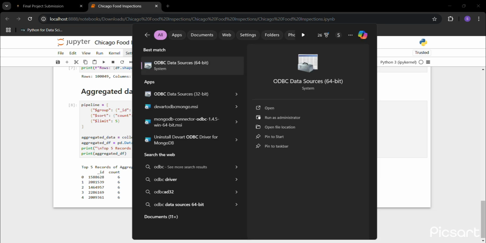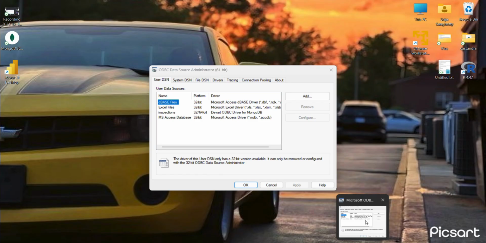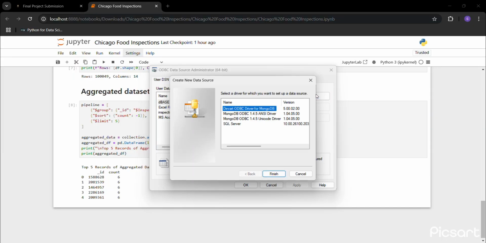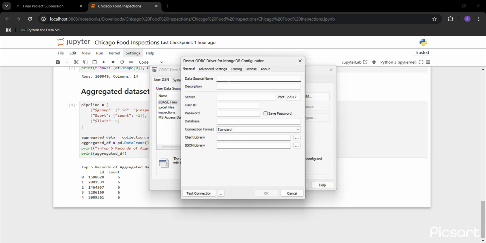I went into the ODBC. So here I have clicked on add, then I have entered finish, then I'm giving the data source name as inspections, server as localhost, and the database name is food_inspections_db.